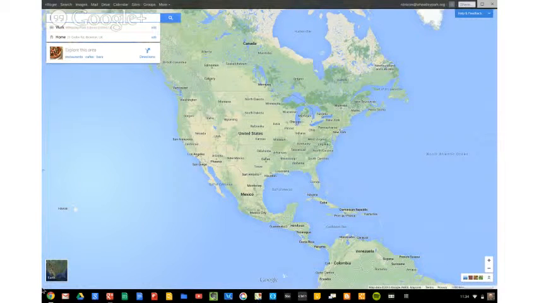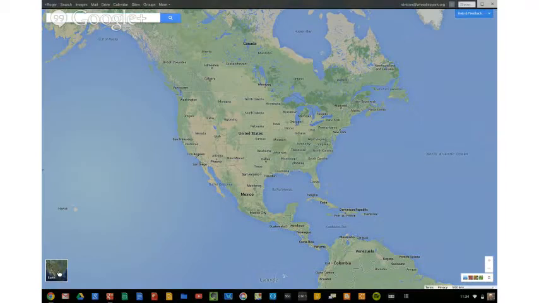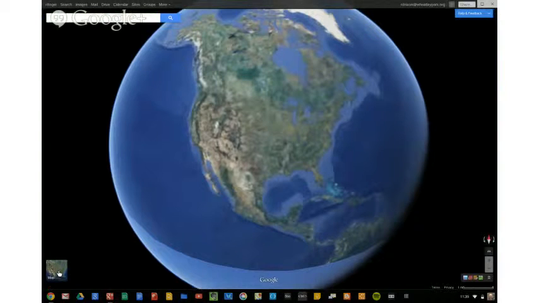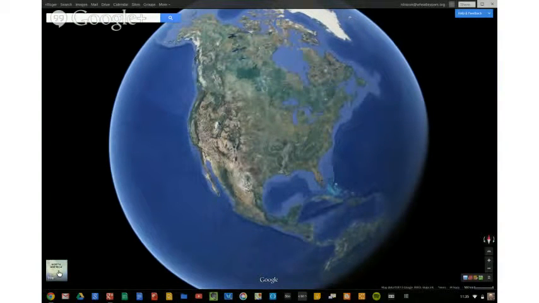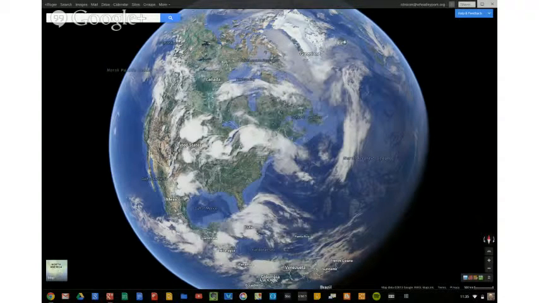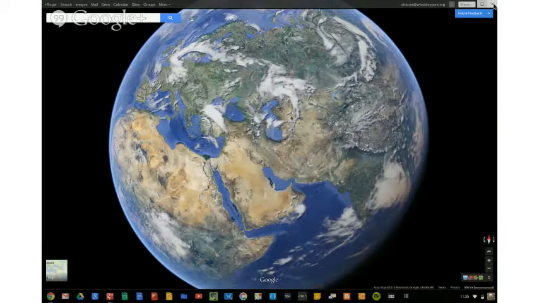and the new version of Google Maps is coming, and you can get an invite to it if you want, and you get the full Google Earth experience, as you can see there, and you can rotate it. I have the advantage of working on a touchscreen Chromebook, so I can just rotate it with my fingers.